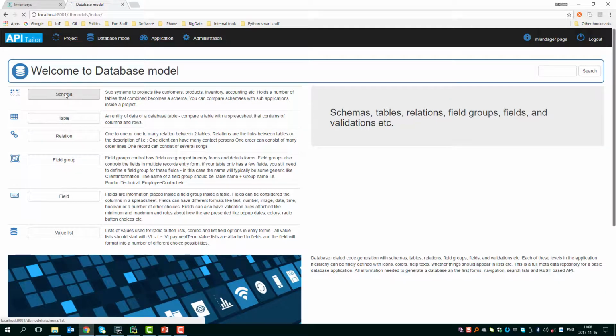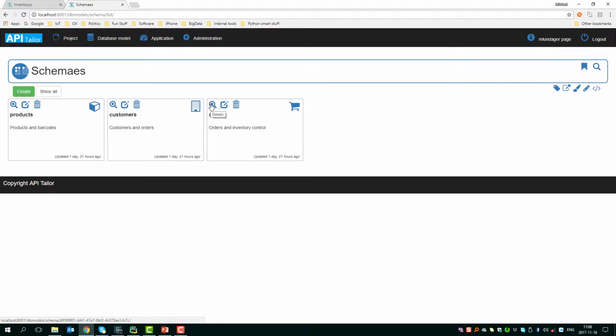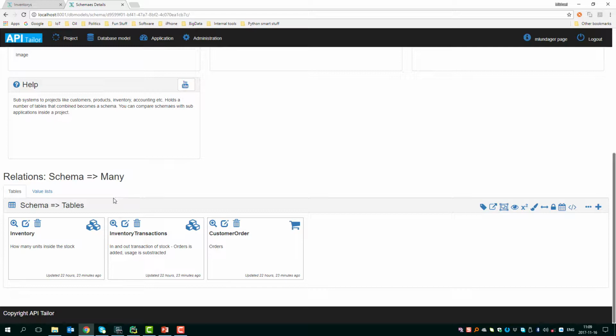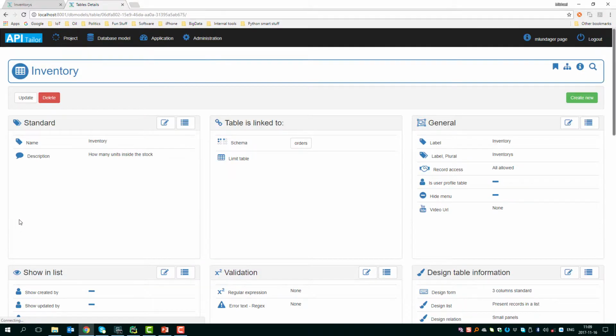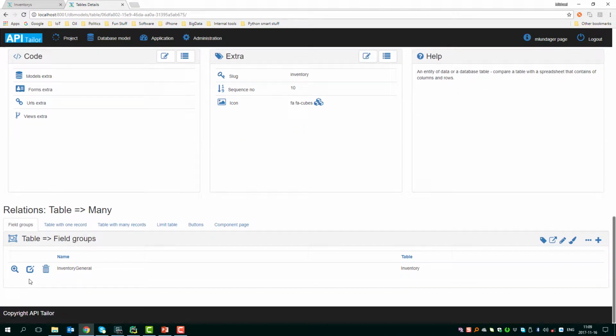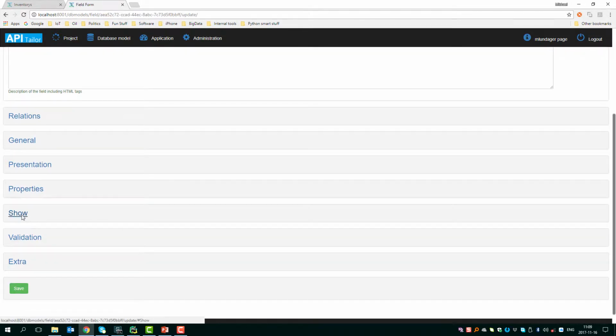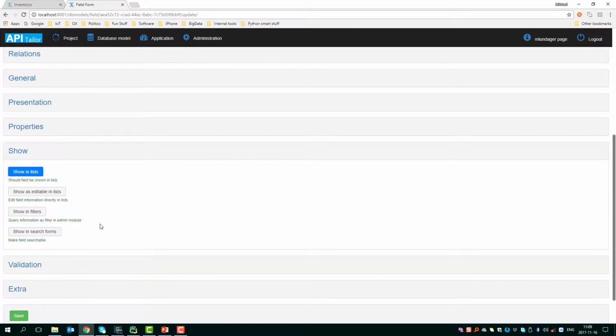I will go to orders, the scheme orders, for instance. I know that in inventory there is a field under the field group inventory general called quantity, and I want to do some changes here. First of all, I want to show it in the list.